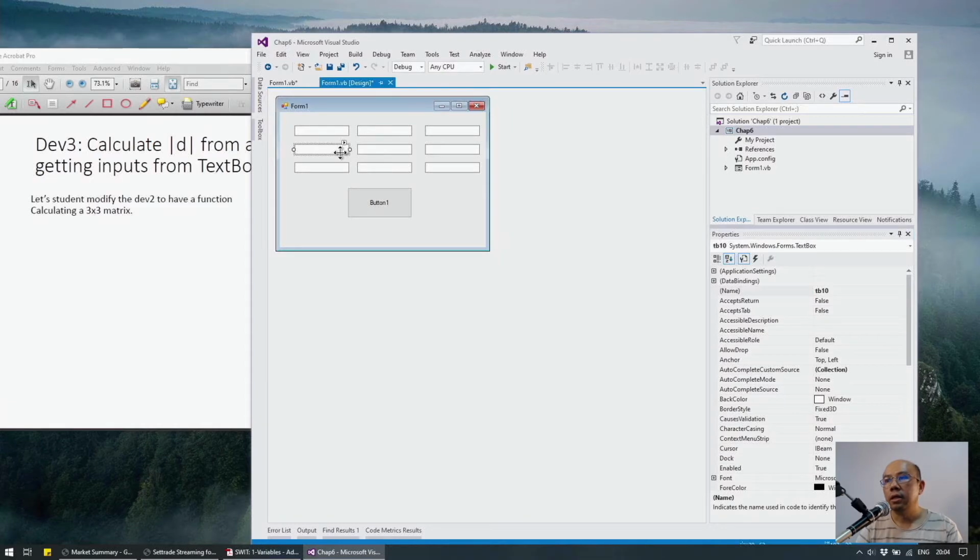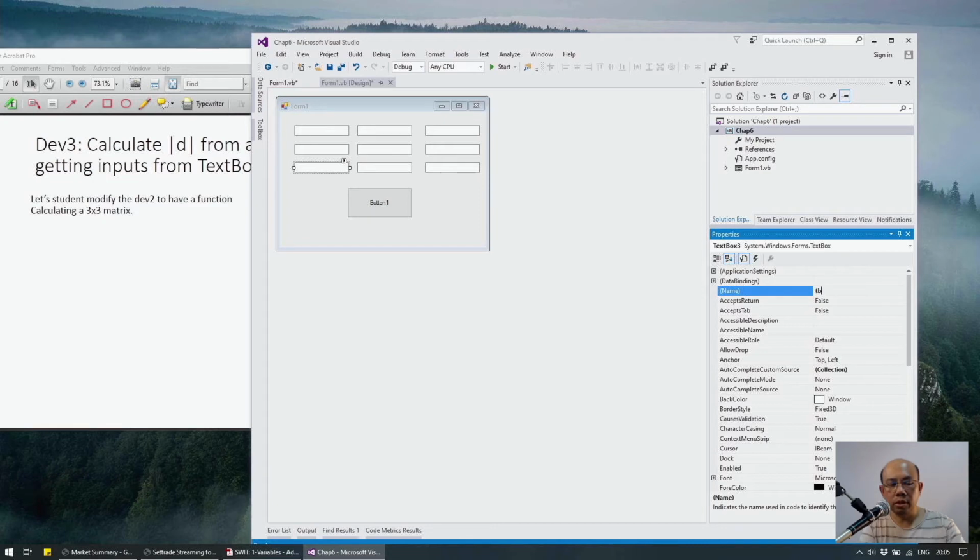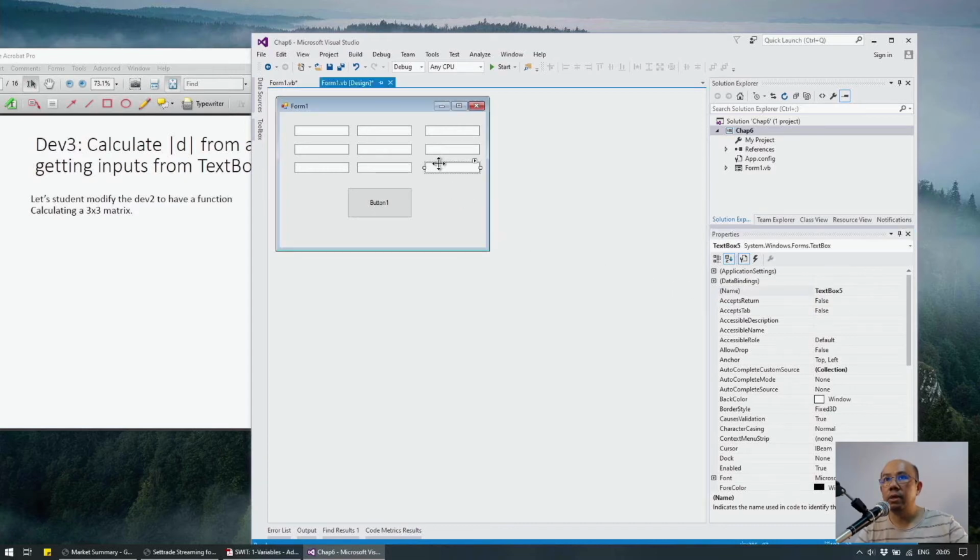Here TB10, and here TB20, and TB12, and next TB22.